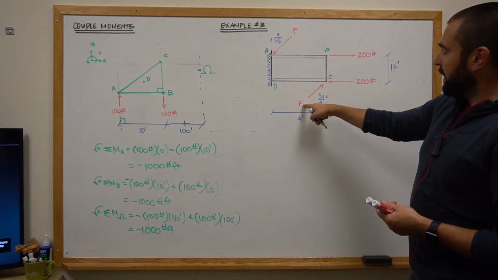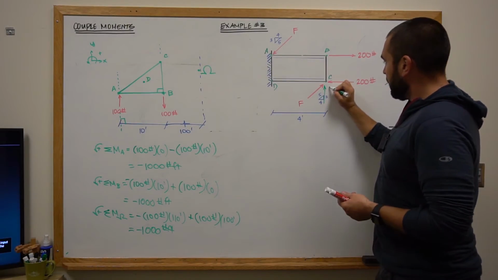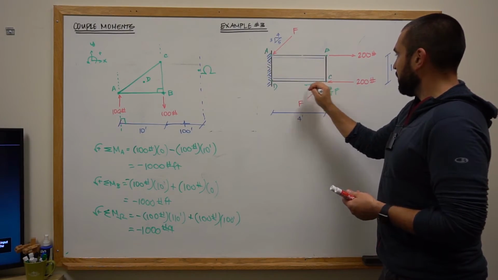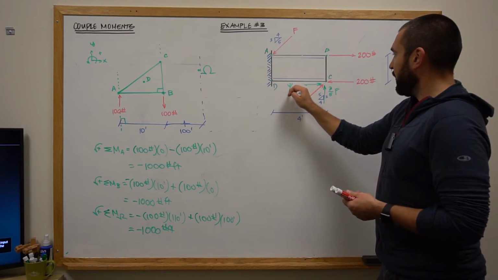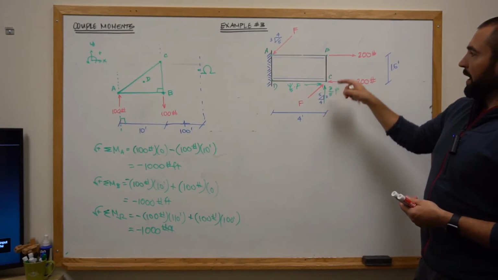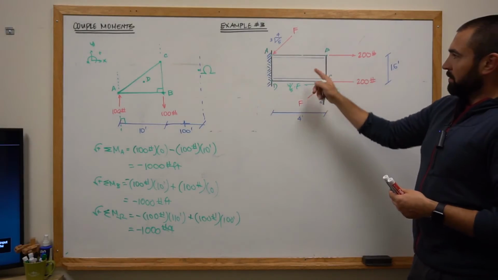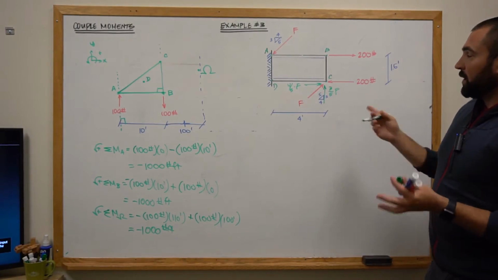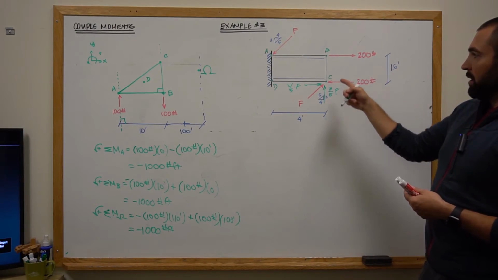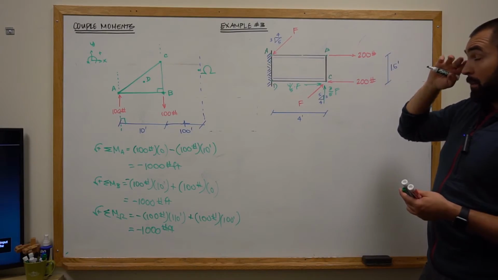And this force right here, we could break this force up into a vertical component, which is 3/5 of F, and a horizontal component, 4/5 of F. And each of those components will have some perpendicular distance between its line of action and point A. So that's one way that we could do it, but we could also do it by just calculating the couple moment from each of these couples and adding them up together.